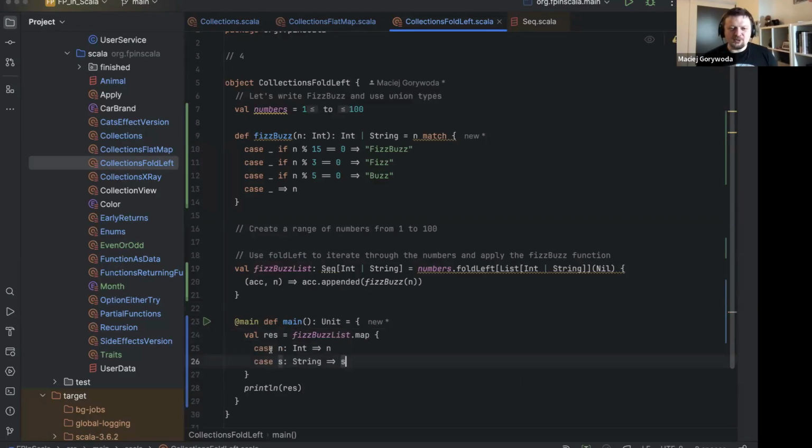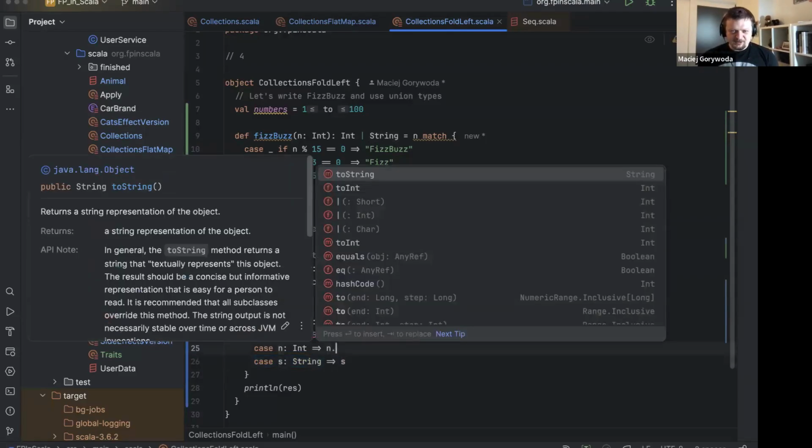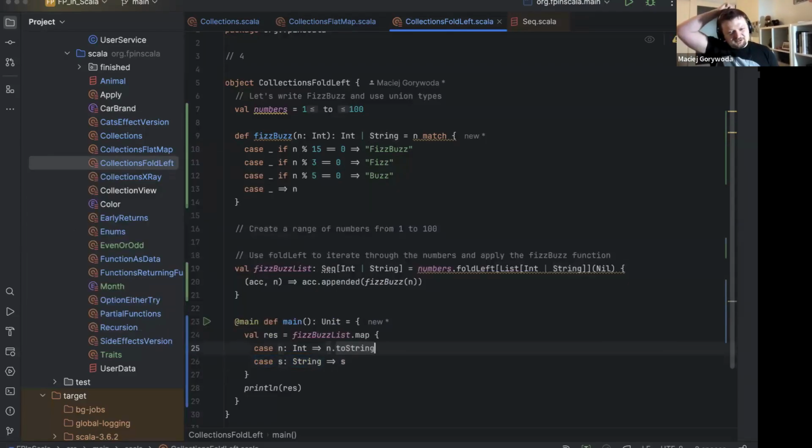So we can have two cases, right? For every element of the bus list, we can go through either this case here, where the element is an int, or this case here, where the element is a string. For strings, we don't have to do anything. For ints, we simply need to turn it into a string. What it means is that the result will now be a sequence of strings.